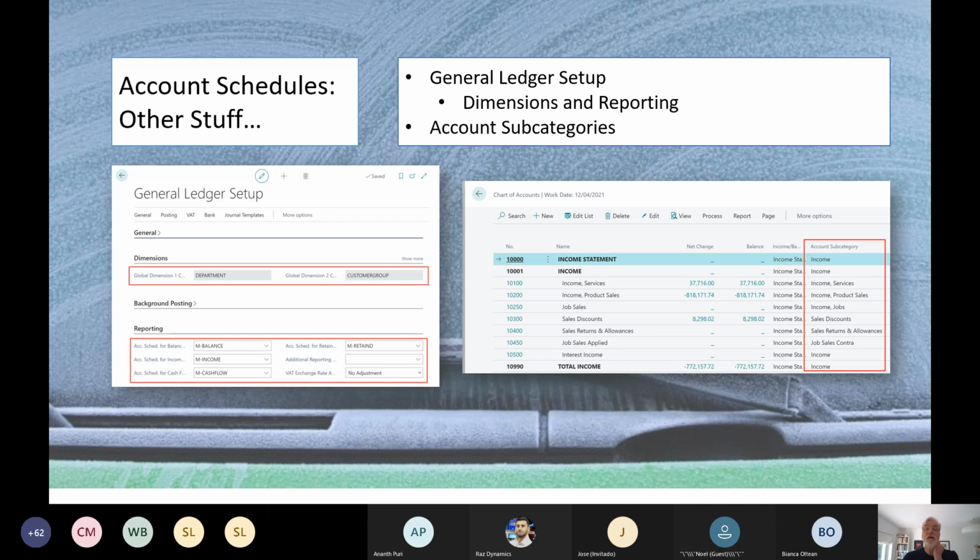Account subcategories are a relatively new feature in Business Central. They've been around for a couple of years. What they do is they enable you to group blocks of general ledger codes together. As you can see here, you've got an income account category there and there and there and there. And what Business Central will do on the account schedule is group the nominal codes for those income account subcategories together and bring them back into the account schedule as a single row. So that's quite handy. And I'll talk again a little bit about that in a minute.